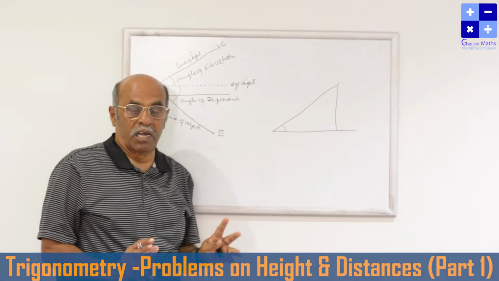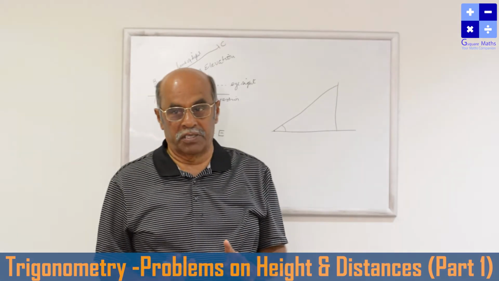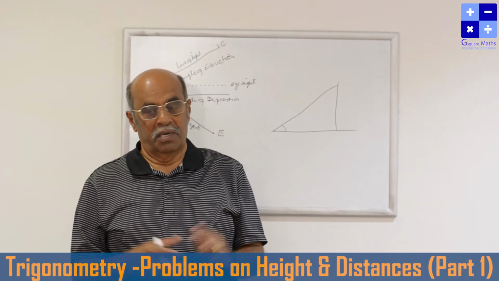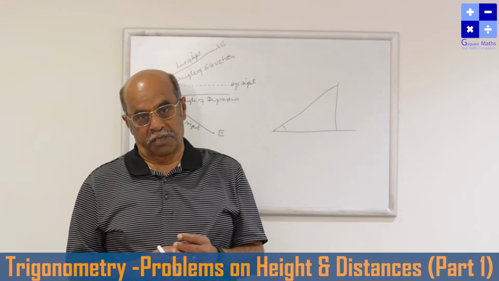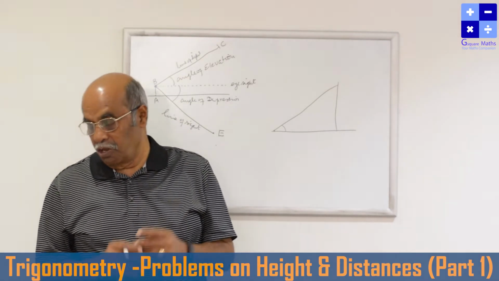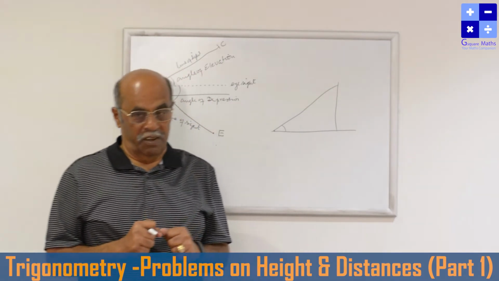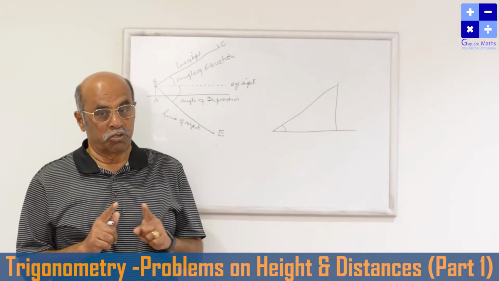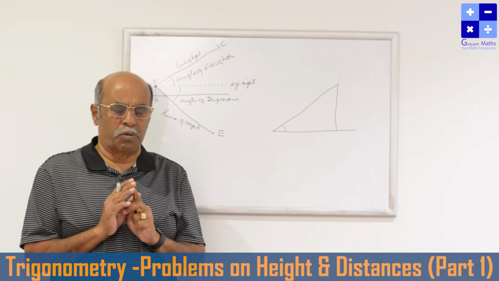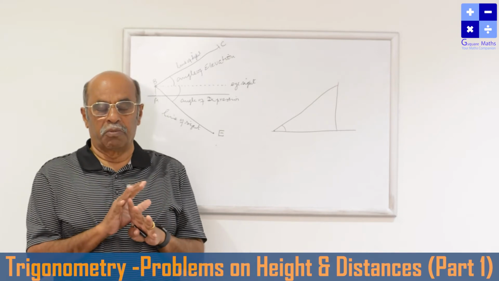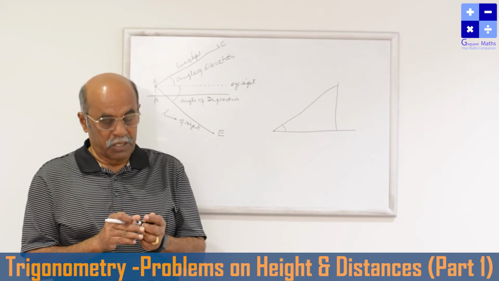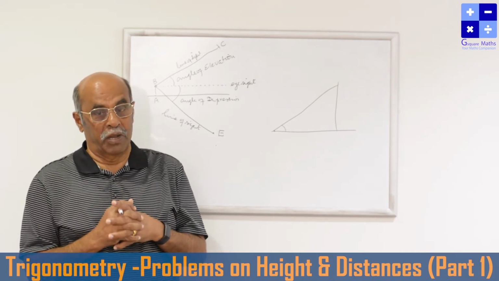With these two, the angle of elevation and the angle of depression, we always need to find the height and distance between the two objects. This will be given in the problem itself. You have to read the problem very carefully. Solving height and distance problems is very simple. The trigonometry knowledge you have already studied, we are going to apply. But understanding the problem is very important.